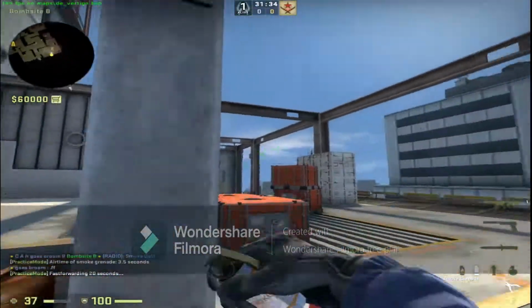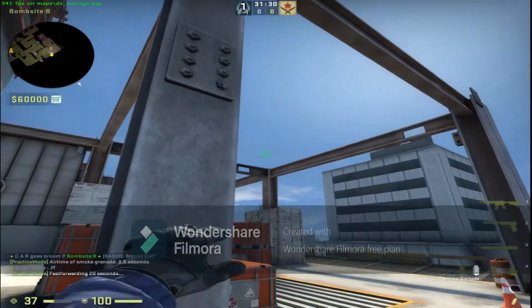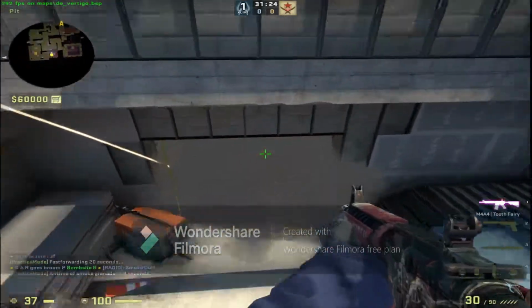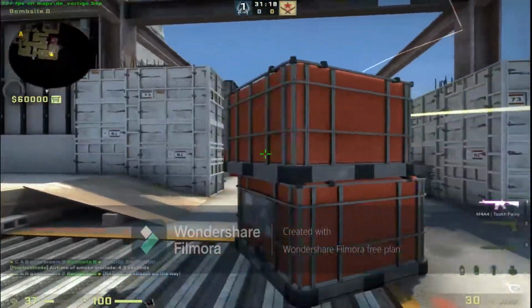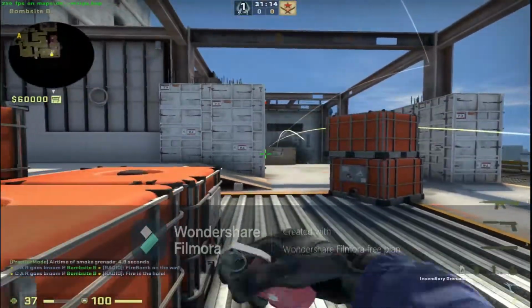Okay, so if you want to smoke off B main, what you do is you get behind this pole here, you aim above this one for a bit, like you run and throw, and that will bounce off there. Smoke off B main, no gaps. Okay, and then same thing as mid. You can just throw mollies, nade them if they're coming out, stuff like that.